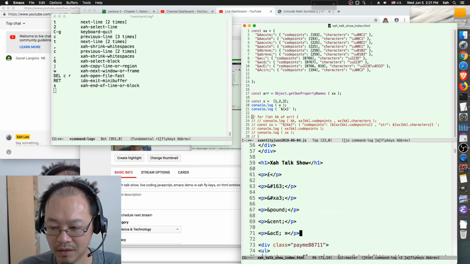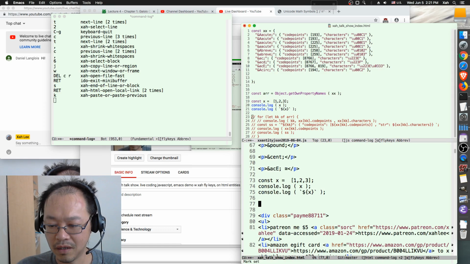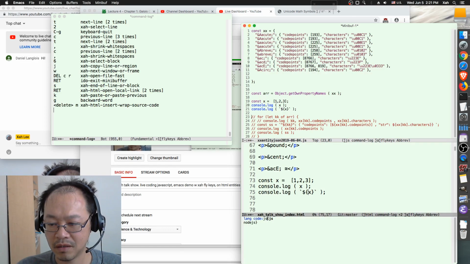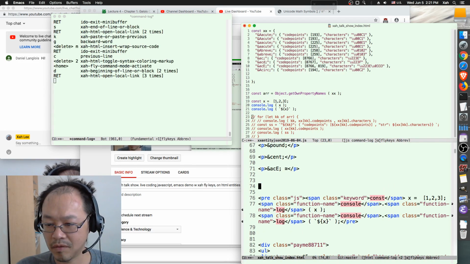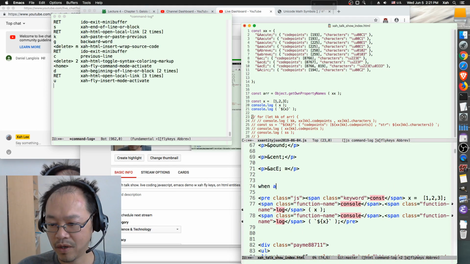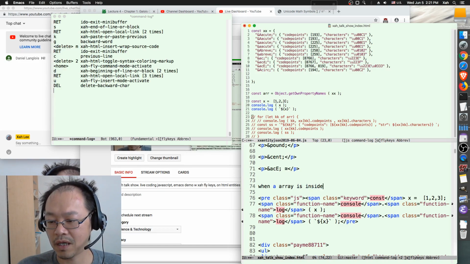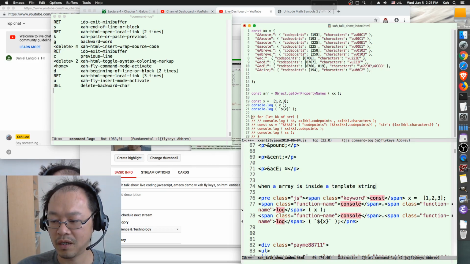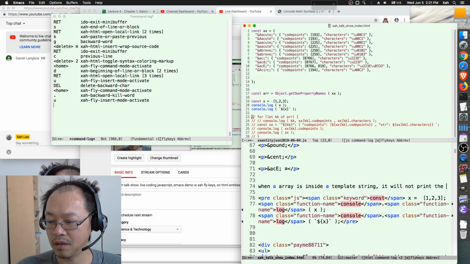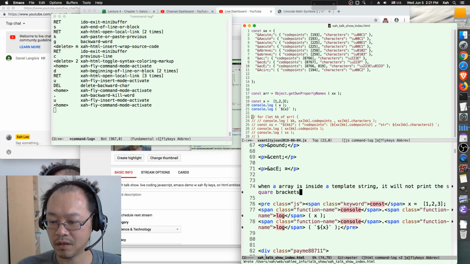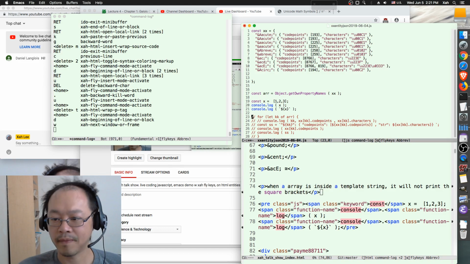Let's start the talk show. Let's put it here, JavaScript. When an array is inside a template string, it will not print the square brackets. That is the thing.